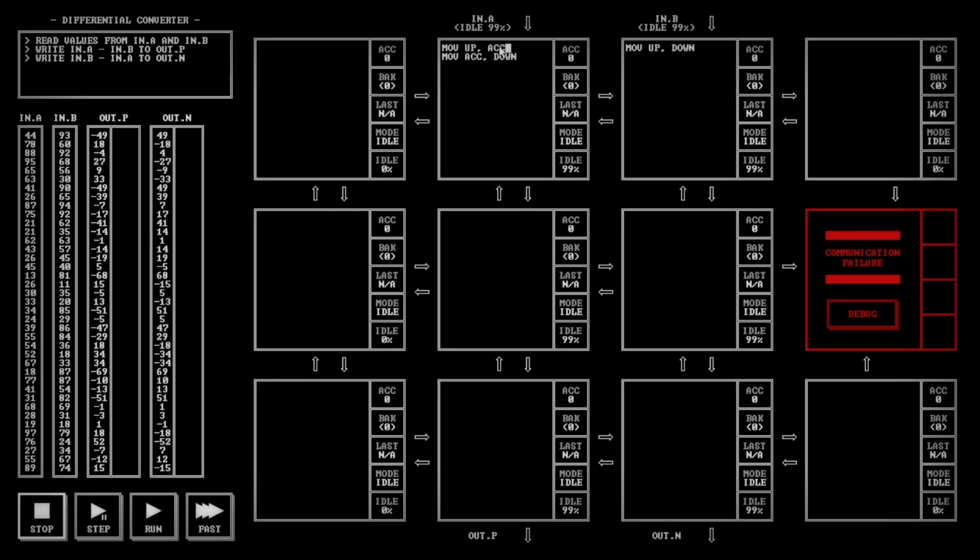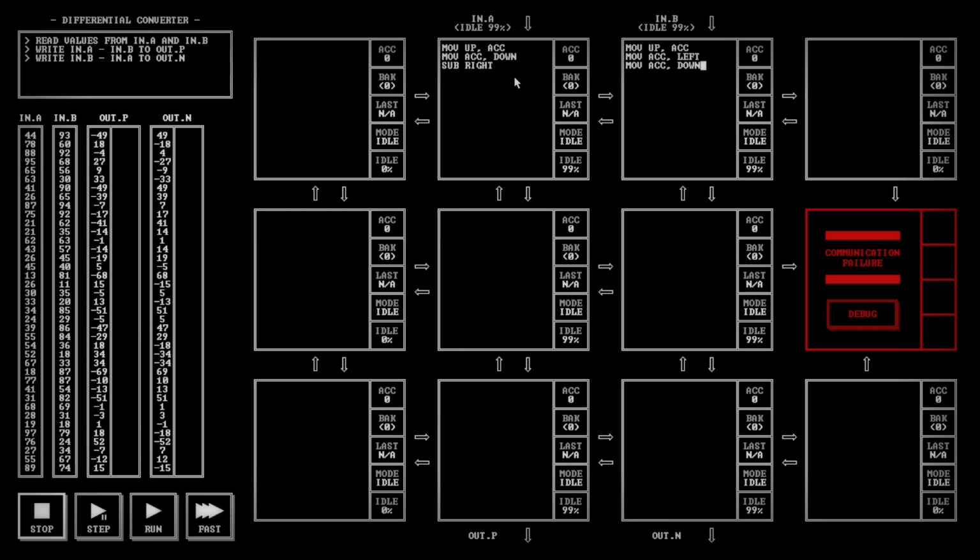So first we're going to move into ACC, move ACC down. Then we are going to sub right. So we're going to subtract what's in ACC minus right, when it offers it up.